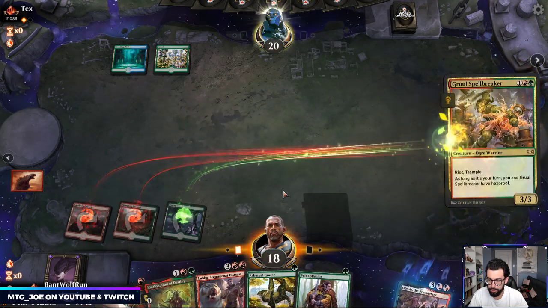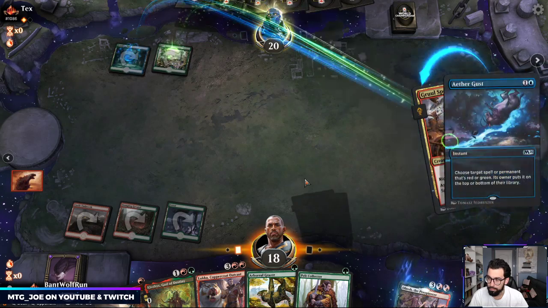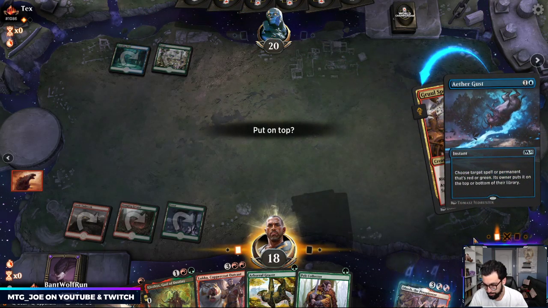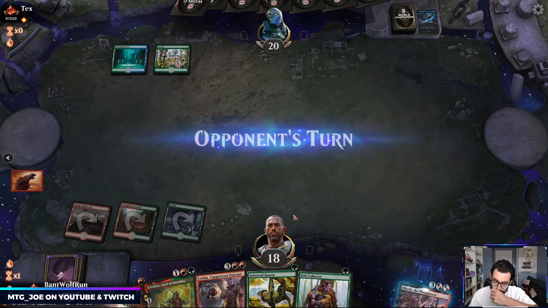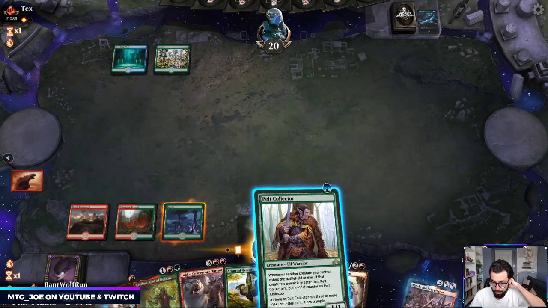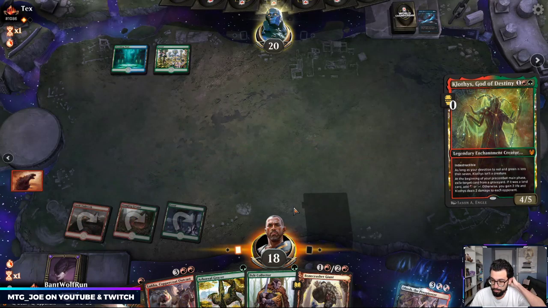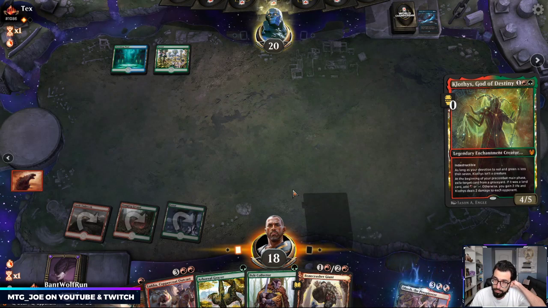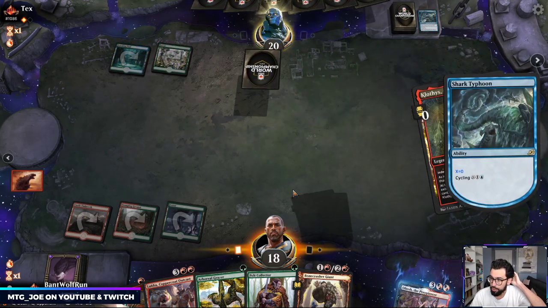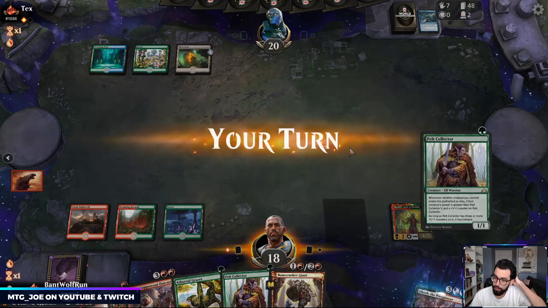So I think I'm excited to get Aether Gusted here. Just gonna put it back. I want to find another land. Okay, well they missed, which does bode well for us. I think I just want to try to force Klothys down. Okay, they just cycle Typhoon. So now I can start eating away at their graveyard.